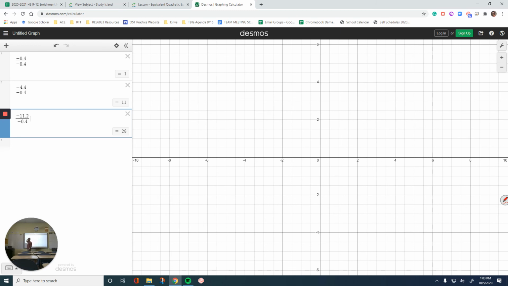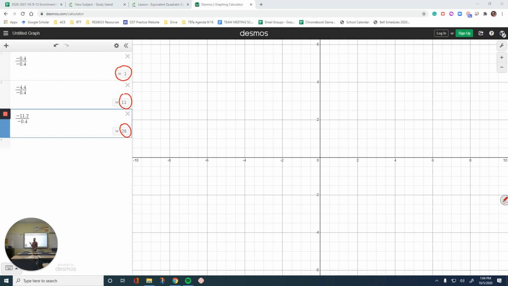I know that almost every single one of you, even if you want to divide it by a number, you're going to try to divide it by 0.4 instead of negative. Don't forget about that negative. You want your first number to be a positive number. And in order to end up with a positive, you need to get rid of the negative by dividing by another negative number. So the numbers are going to become 1, positive 11, and 28. We are going to keep the variables the same.